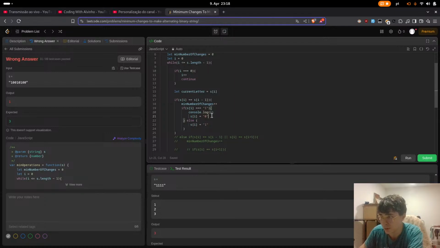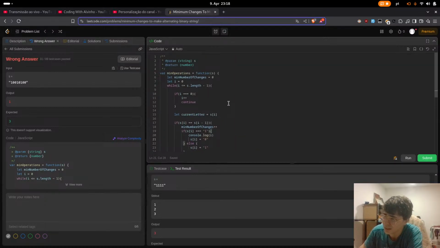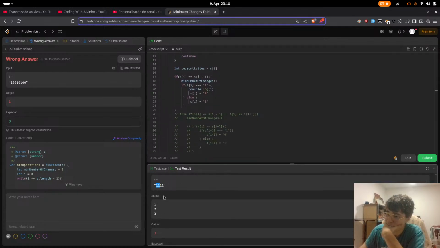The first one, okay. Here, the first one gets swapped, which is okay. But then the next one doesn't make sense. I think it has something to do with this.